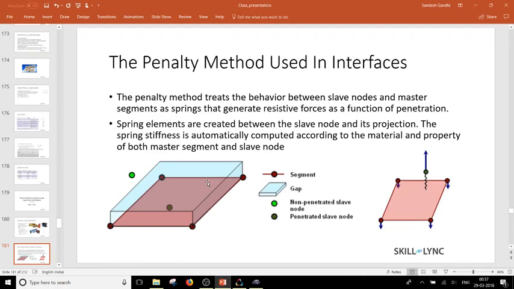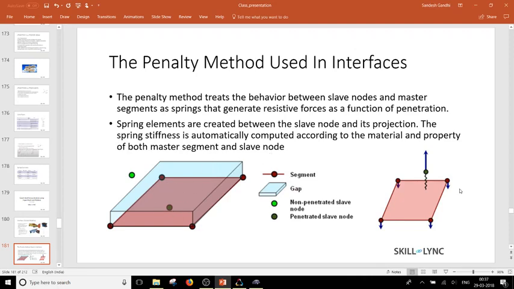Now if you remember how springs work from our last session on 1D elements, as the spring goes on compressing, it is going to increase the stresses or the opposing forces, and those forces will be responsible for taking the node out. Obviously, while doing this operation there will be some energies involved, and that could hint at one of the energy errors that we look at in the out files.